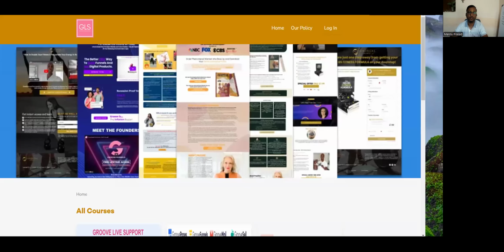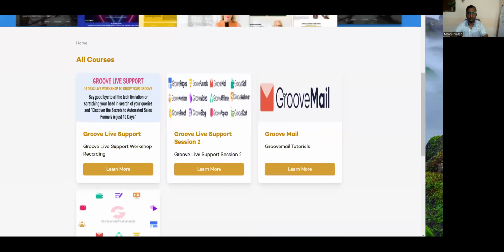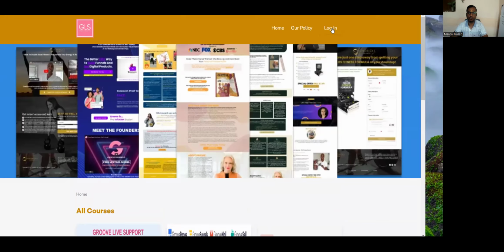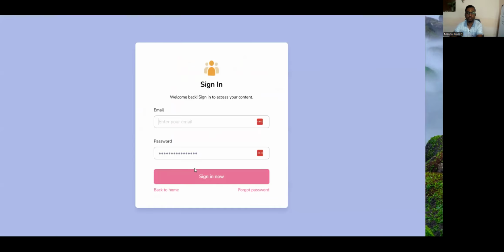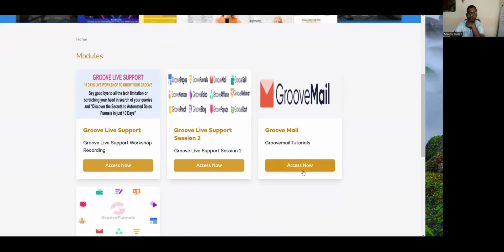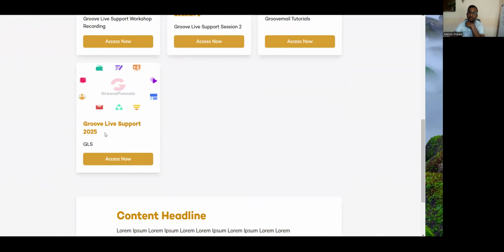All right, so I'm on my membership portal. Right now you can see that each one says learn more because I'm logged out. So we'll click on login to the portal with my credentials. Now you can see that all of them are showing access now. So we added our module in GLS 2025. Let's access this one.